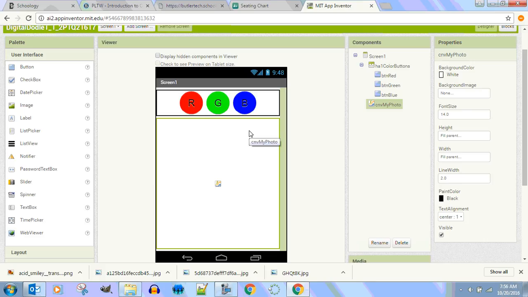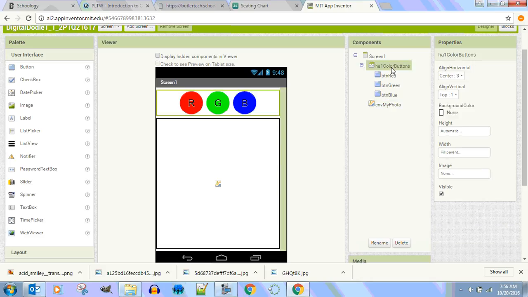What goes across the bottom? You go to horizontal arrangement. You go to Align Horizontal, and you hit Center. Let's say I want it on the right. Now it's on the right. Now it's on the left. Now it's on center. Now it's on the right. You see how I do that? Center. If you wanted to center it vertically, you could do that, right?